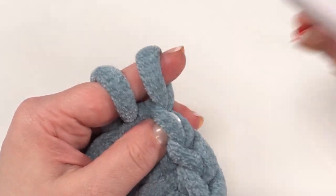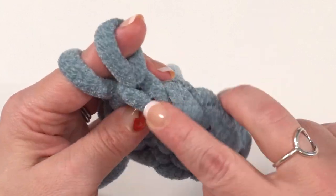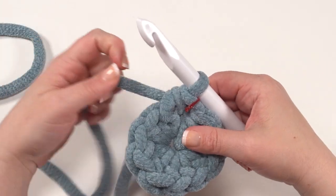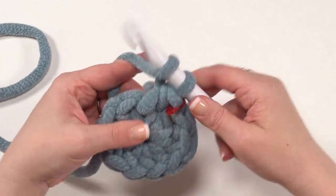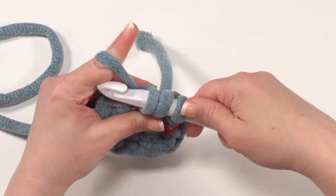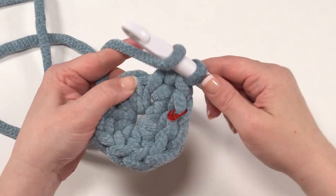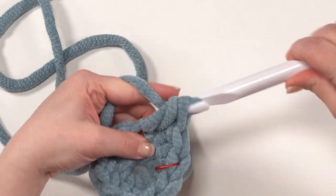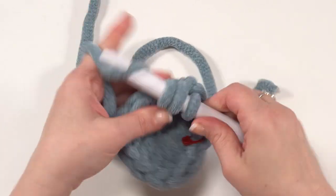Now you can see just how difficult it would be to identify the first stitch of the round, so we want to make sure to put our stitch marker on that first stitch. Because this is such big thick yarn, I'm just marking that first loop. Now we need to squeeze a second stitch right into this first one — go right in there, pull it up. Then continue all the way around, putting two half double crochets in each stitch. If your fabric starts to bowl up tightly, a little tug should flatten it back out.